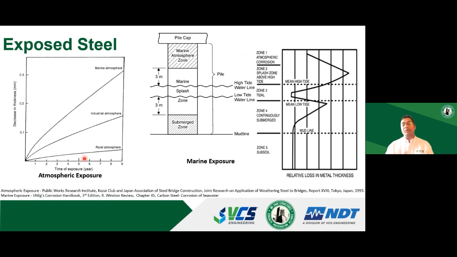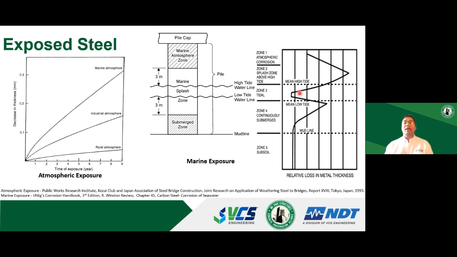When it comes to marine exposed steel or soil exposed steel, especially marine exposed steel, your corrosion rates are highly variable. And for marine exposed steel, the corrosion rates or the section loss is primarily driven by the presence of oxygen, which is responsible for the cathodic side of the reaction. You see that you have severe section losses in the tidal zone or the splash zone, whereas in the mud area or the subsoil zones, you have significantly less section losses, and that's primarily because you don't have any oxygen whatsoever or very little oxygen below the mud line. And you have constant wetting and drying cycles in the splash zone, which causes an accelerated form of corrosion.